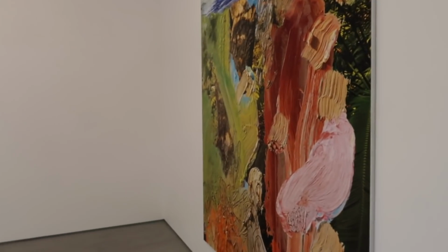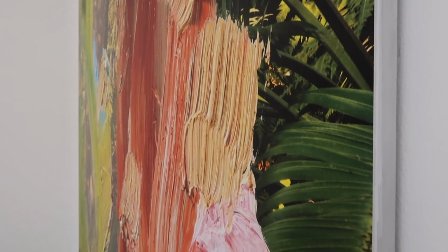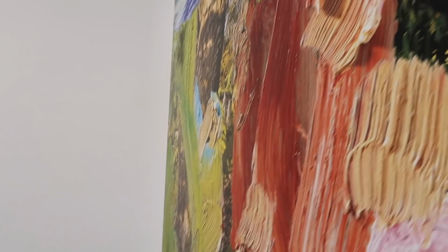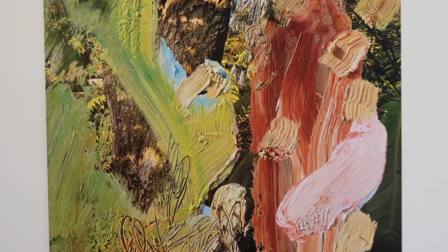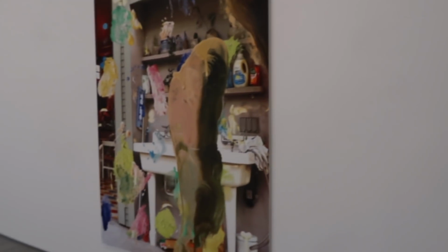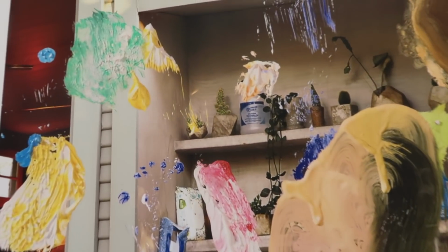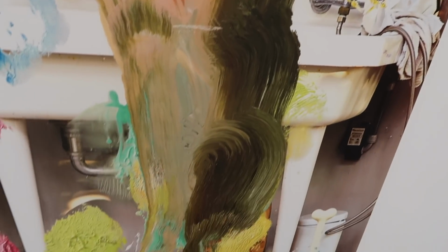And this is an exhibit of works from the artist Fischer, and it's titled The Intelligence of Nature, and it revolves around the idea of small moments that have become big. And Fischer created these works during a period of solitude that many of us experienced during the pandemic and quarantine. And he was really inspired by just being at home and his garden. And you'll see references to a lot of these things if you look closely in these works.